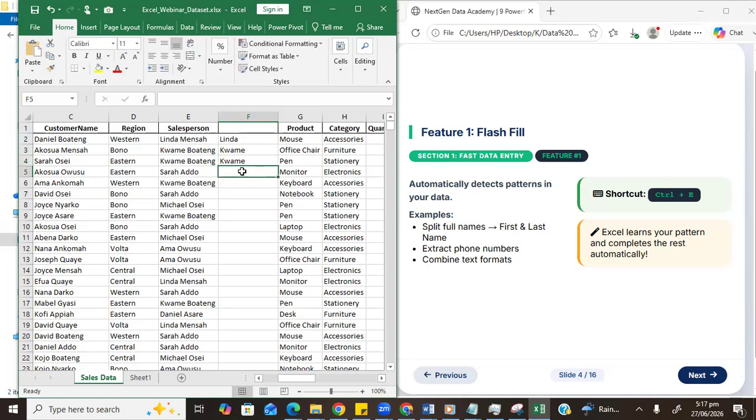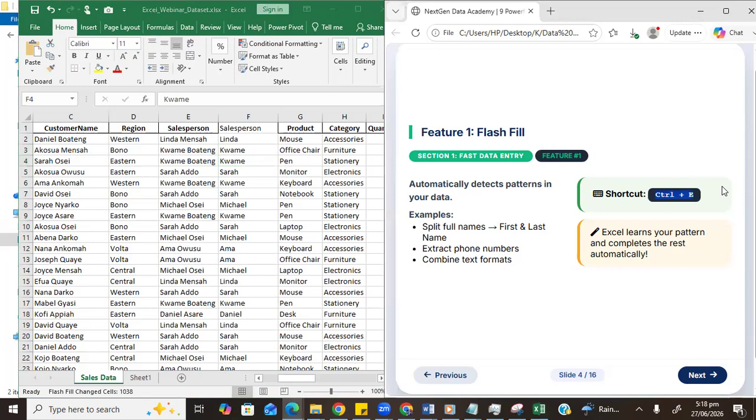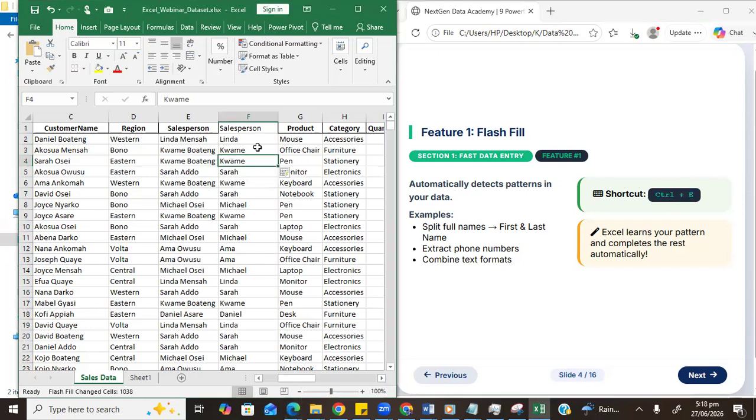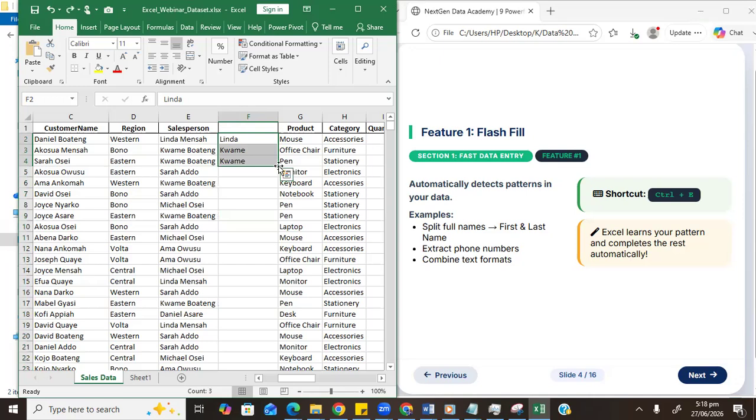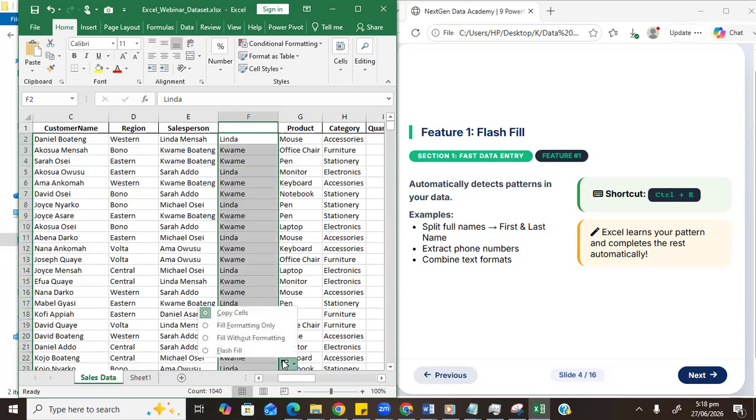So I can either press Control E, which is the one here, and it fills it for me, or I can select everything, go here and double click it. Then, no, Control Z. Yeah, double click and then move here and say, okay, I want flash fill.